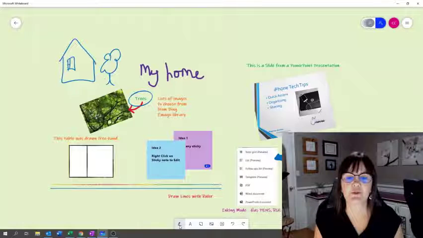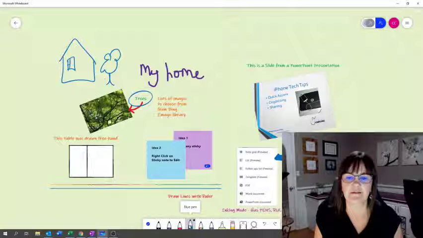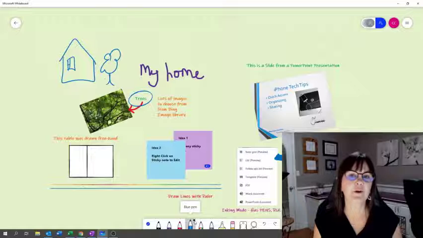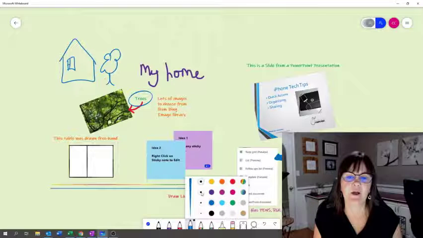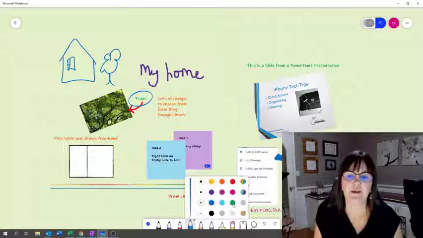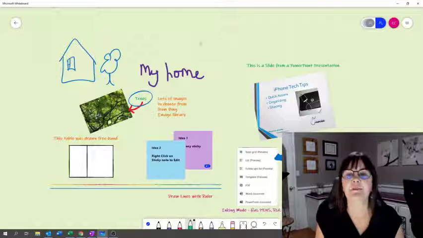So let's go back to the ink for a minute though. I want to show you the ink to table idea here. So let's pick another marker. And by the way, when I'm picking my markers at the bottom here, there's a little dot at the top of that marker. Just click on that dot and that'll help you decide how thick you want the marker to be, and then of course what color you want the marker to be. So let's pick green. I'm going to make it thick just so you guys can see really well. There we go. And I just clicked again to get rid of that menu.